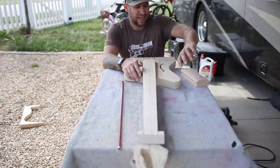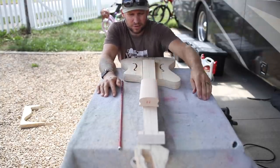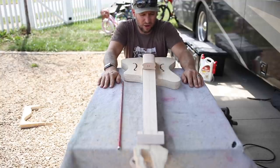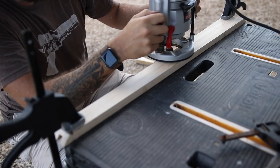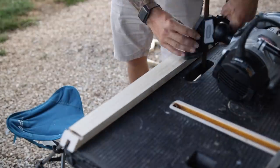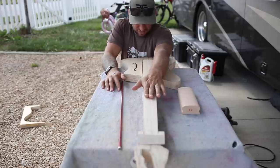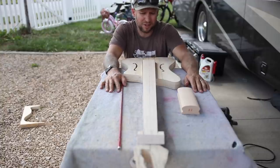The other problem I'm running into is using a 12-inch radius block to radius the fingerboard. It's great up at the nut end — fits perfectly fine. But down near the body, the fingerboard is too wide for the radius block. So what I'm going to do is run a very small round-over bit all the way across the full length of the fingerboard — just enough so the radius block can hug the edges as I sand. And as I sand down the radius, it'll become less pronounced near the front. I think it's mostly going to disappear, but I'm not an expert — I just pretend like I am on YouTube.